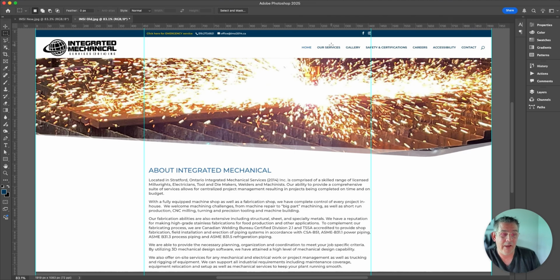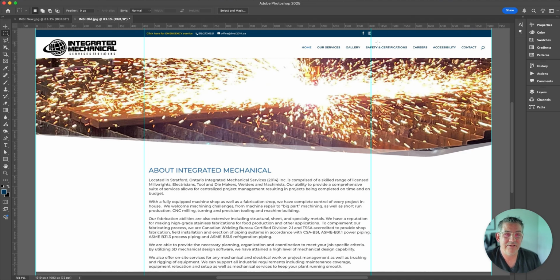Our services, now this is critical, but with multiple services, they don't have any sub-navigation. So I would say that that's a bit of an oversight. Some of these items don't really need to be here. So we've got a gallery page. This is a company that provides industrial services to factories, like electricians and plumbers and such. They don't have a lot of great photographs. It's just not the nature of the business, right? If you were talking about landscaping, for example, that might be a really valid thing to have. But in this case, not so much.